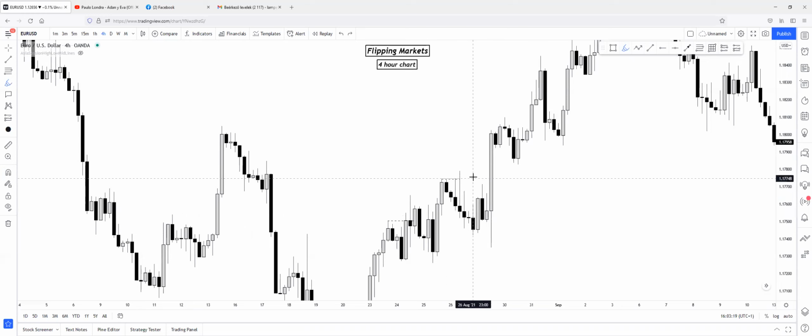And that's why I said it's so important to memorize that it has to close above with the body, because as you can see, it wicked above, but after the wick above, it reached deeper areas. So it wasn't a break of structure. The real break of structure came into the market with this candle, because this candle closed above the last high with a body. So this is our real break of structure line.